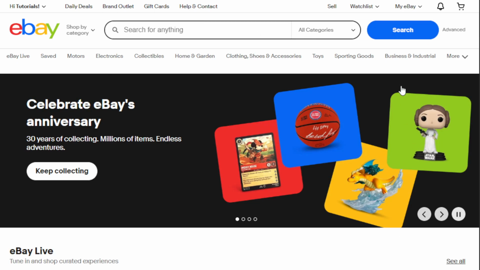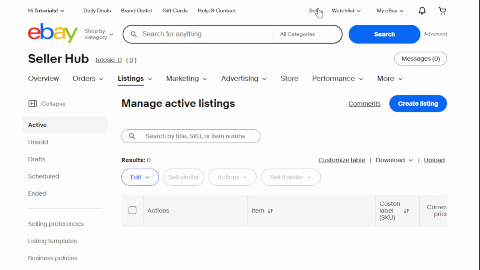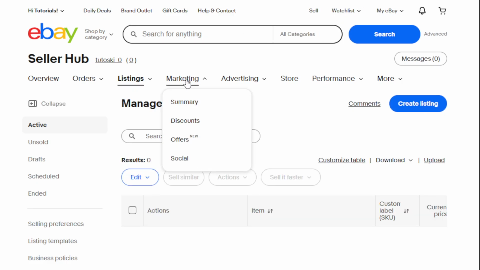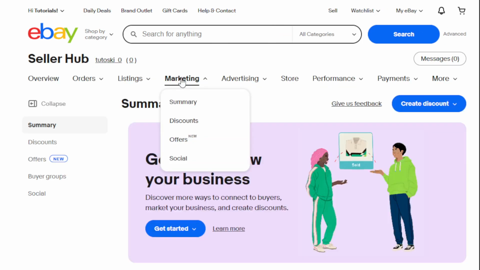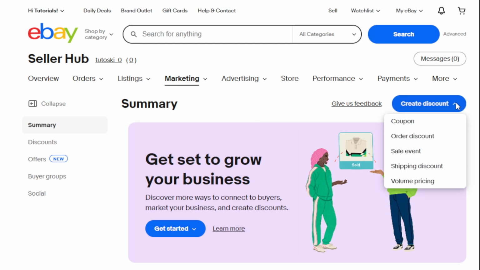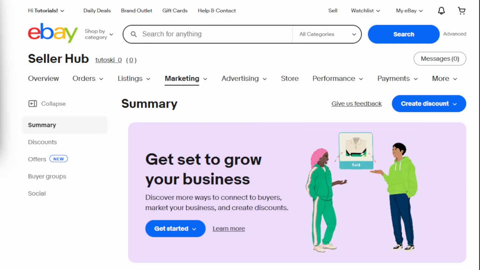First things first. Accessing the Promotions Manager is essential for managing your promotions efficiently. You'll want to start by going to the Marketing section on your eBay Seller Hub. Once there, look for Promotions Manager. This is your central hub where all the magic happens. Familiarizing yourself with this tool can set the base for increasing your sales significantly.